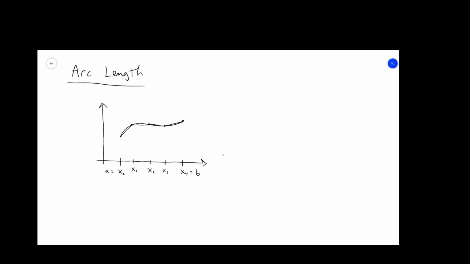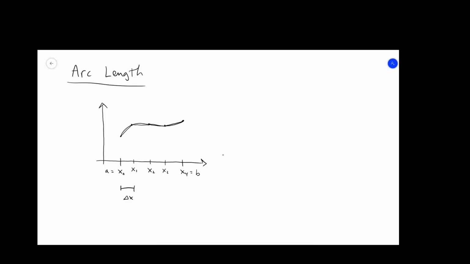Okay, something like that. Then our goal would be to figure out the length of each of those little line segments, and then add them all up, and that's going to give us an approximation to the total length of the curve. You could probably see where we go with that: we take the limit as delta x, the width of each of these intervals, goes to 0, and that gives us a better and better approximation. Using straight line segments is the reason this works, because we can figure out the length of a line segment fairly easily.